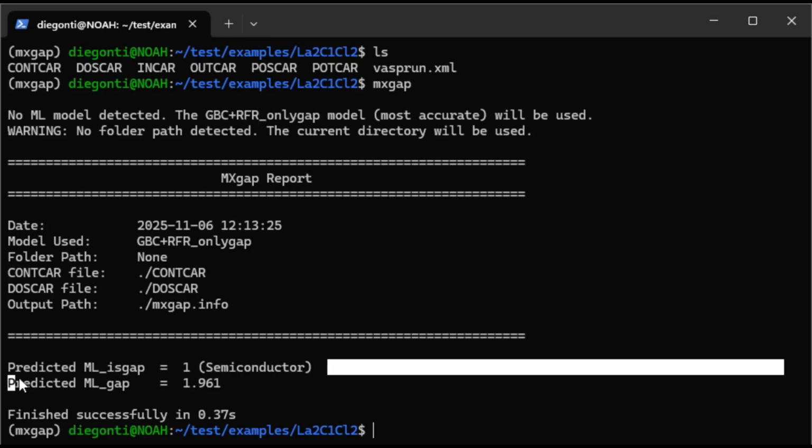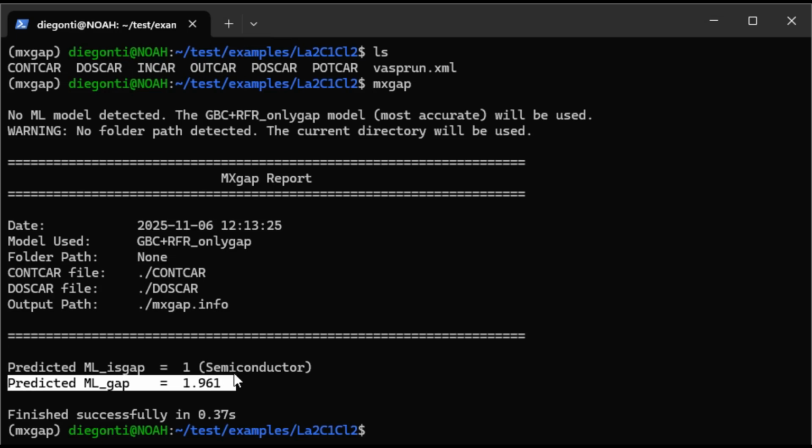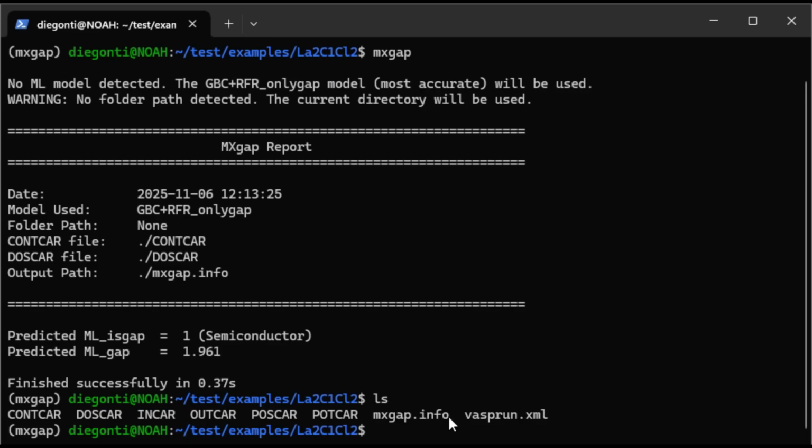So here we have that it predicts the material to be a semiconductor, and then a bandgap of 1.96 electron volts. So it will give you this prompt in the terminal, and also it will create an information file with essentially the same information that has been given.